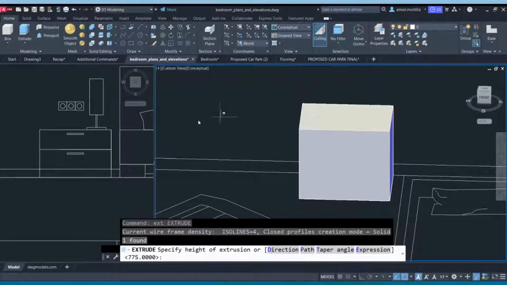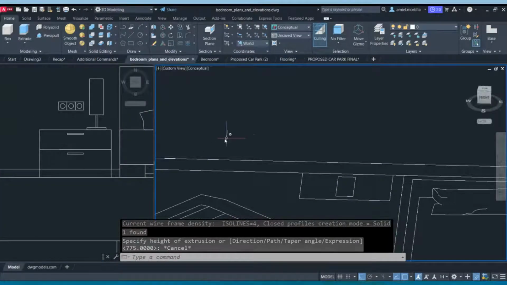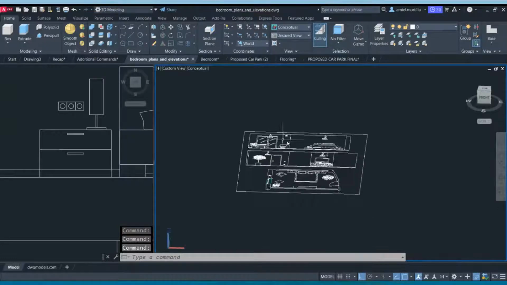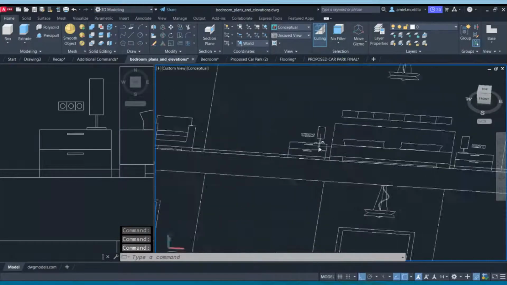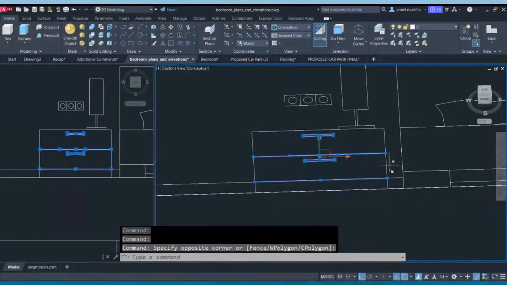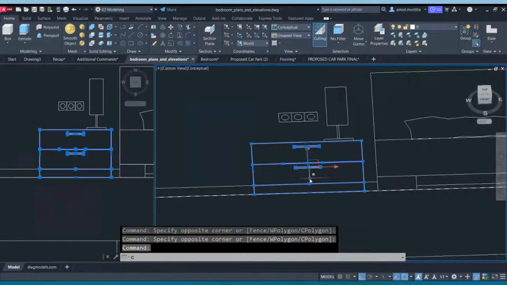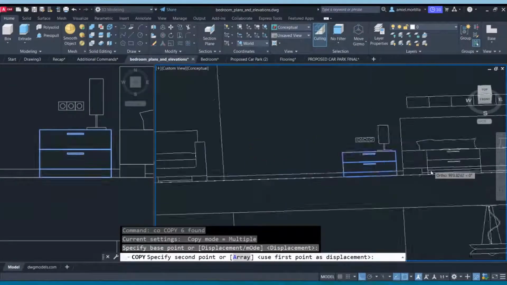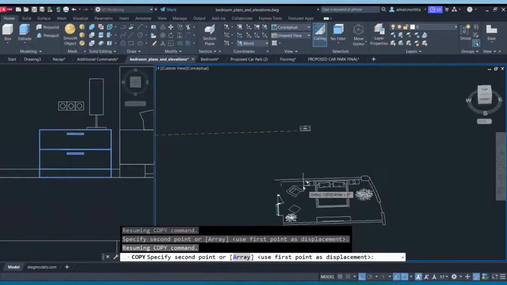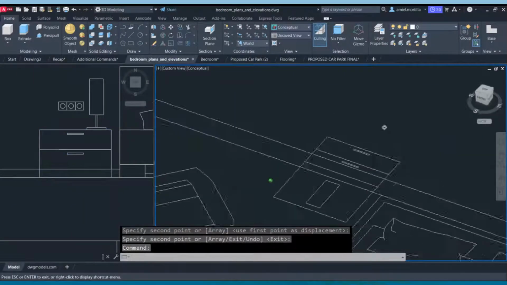So how about the elevations and the drawers? So what I would like to do is copy this, bring it over to this.